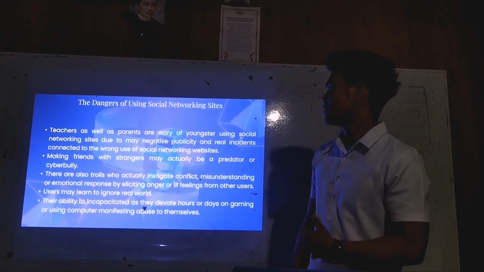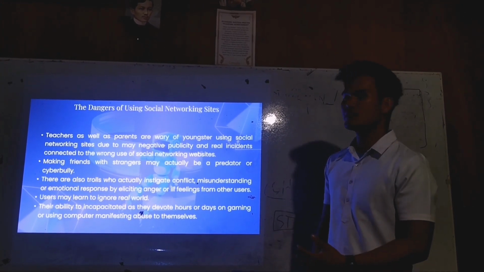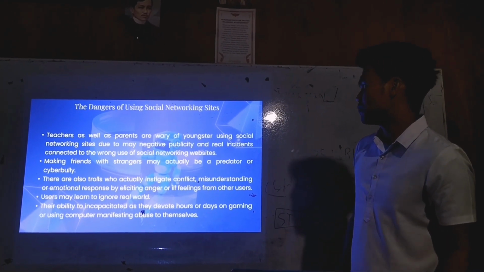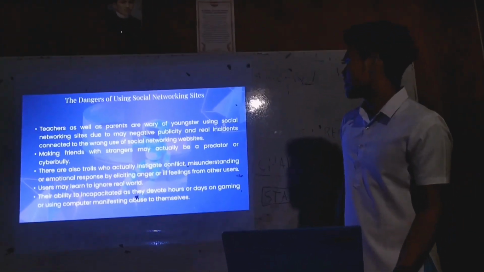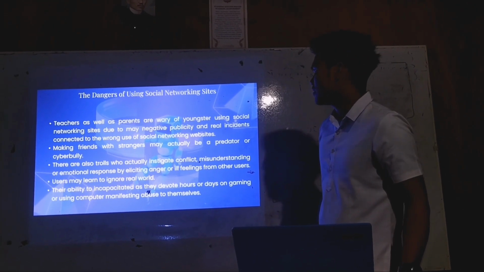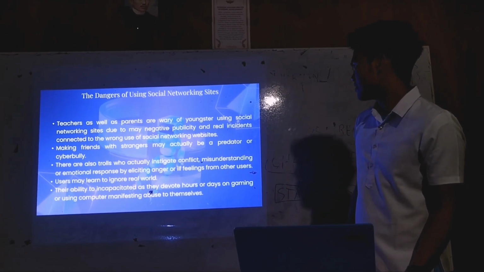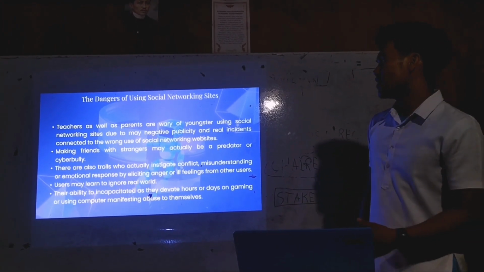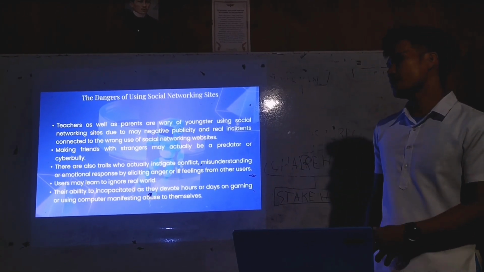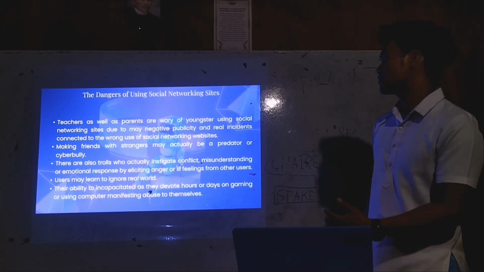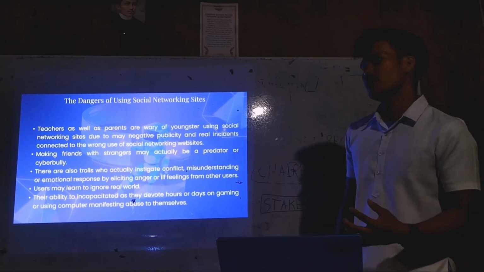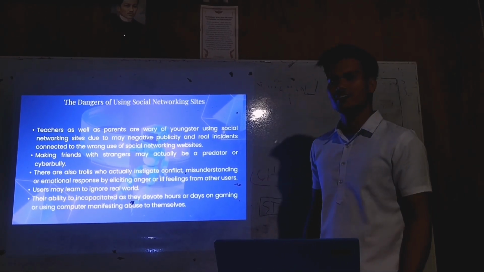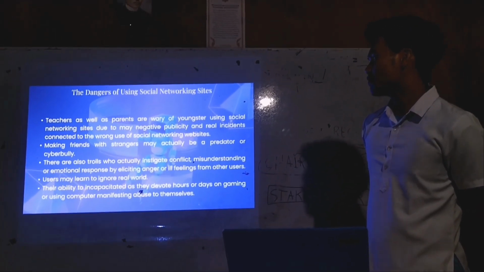The previous slide tackled all about the benefits, and this slide tackles the dangers of using social networking sites. So here, teachers as well as parents are worried about youngsters using social networking sites due to much negative publicity and real incidents connected to the wrong use of social networking websites. So the teachers and the parents are worried for their children because there are some negative effects in social networking sites. For example, a crime or a cyber crime, or in Facebook, bullying exists.